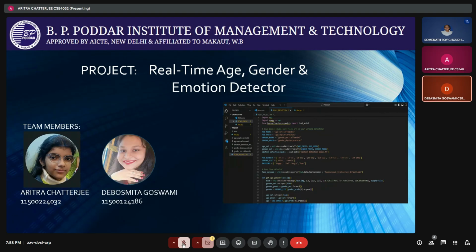Very good try. Our project is Real-Time Age, Gender and Emotion Detector. With the rapid growth of artificial intelligence and deep learning, computers are now capable of recognizing and understanding human faces and emotions.